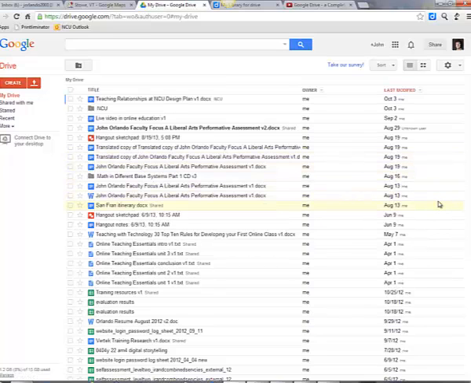Now, Google Drive is a cloud-based location for storing documents. This location used to be called Google Docs, but it got changed to Google Drive. And the reason is that Google Docs is the feature used to edit the documents on Google Drive. That is, Google Drive is where the documents are housed, the repository, and Google Docs is the feature that you use when you open up a Google Drive document to edit that document. This can get a little confusing because it just all used to be called Google Docs. So just keep the distinction in mind.